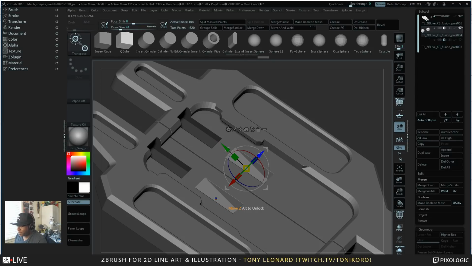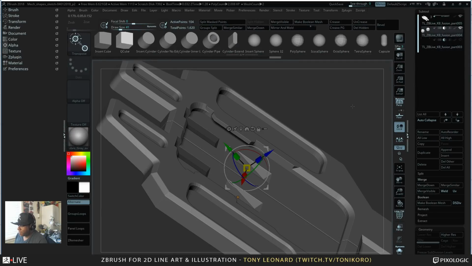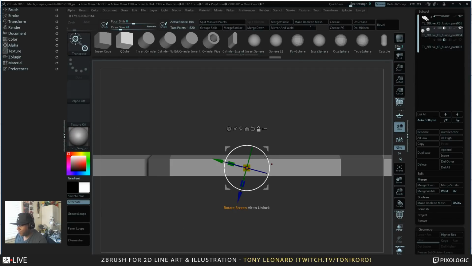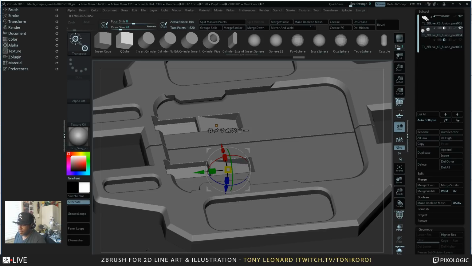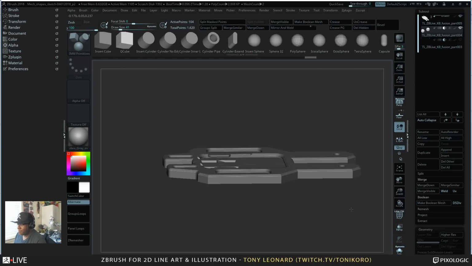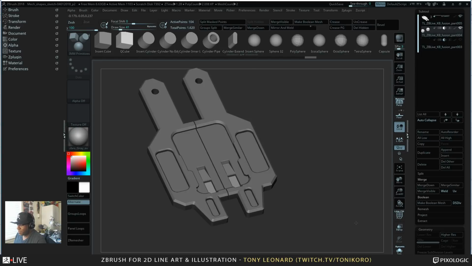Well, that might do. Lock this and bring it back. Clear the mask on it, and there you go. You have another Boolean out piece, right?